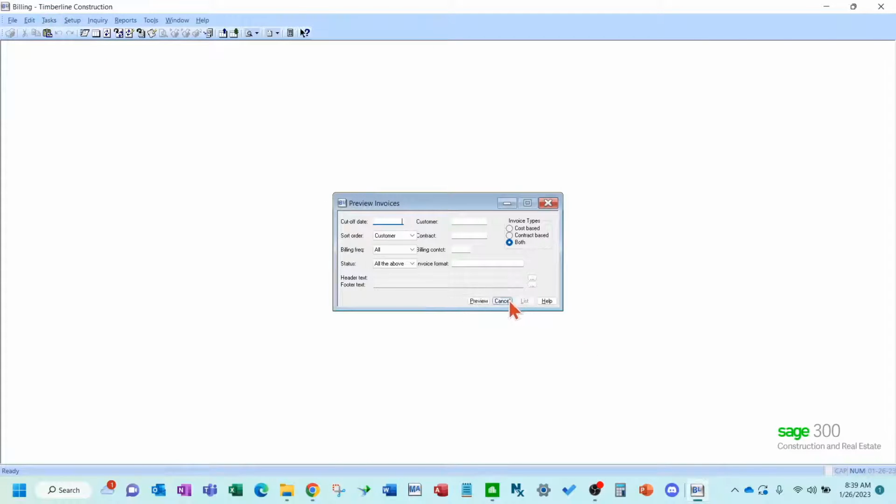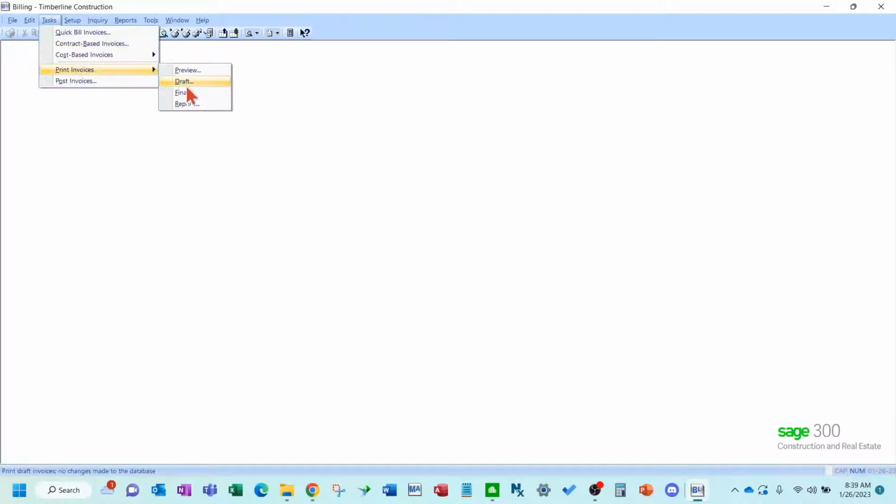Once you preview it, you can then print final and do that process and print it. It's the same kind of screen. And once you've printed final, you're ready to post. I like to do all my invoices for the month, send them out, make sure nobody has corrections, and then I will post. It depends on your process, I guess, but that's the easiest way to undo.